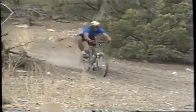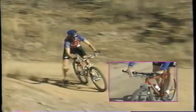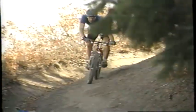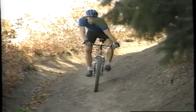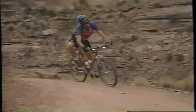In the apex of high-speed corners, your tires will often be at the limit of traction. Applying either brake could provoke a slide. To help reduce any inadvertent front brake use, try relaxing your braking fingers. For off-camber turns and anywhere the terrain drops away, you'll need to use extreme angulation to keep the tires sticking. Exaggerate all your techniques to increase traction and stability.